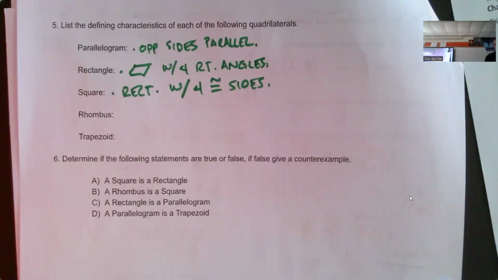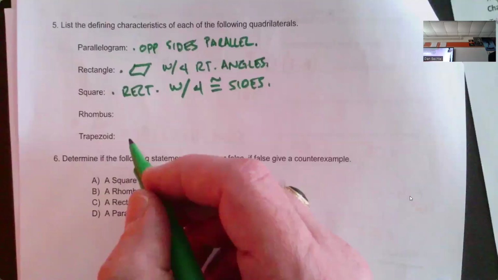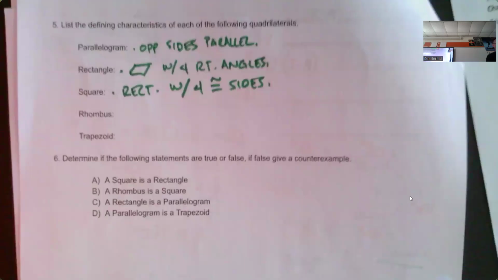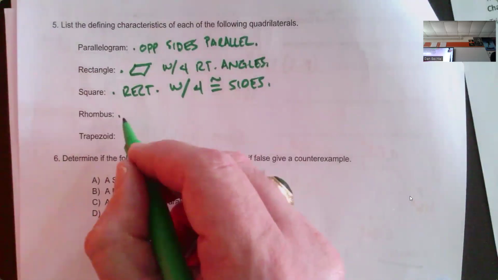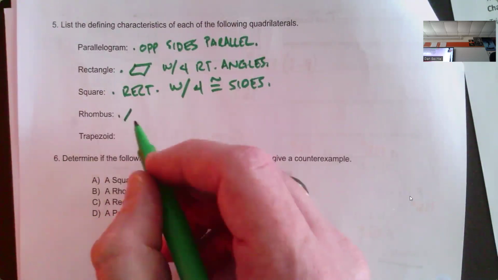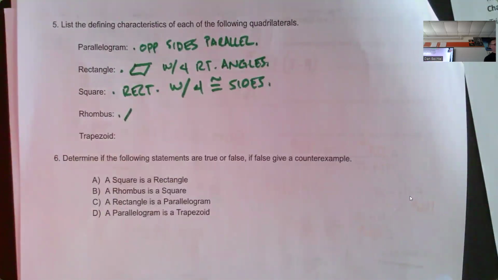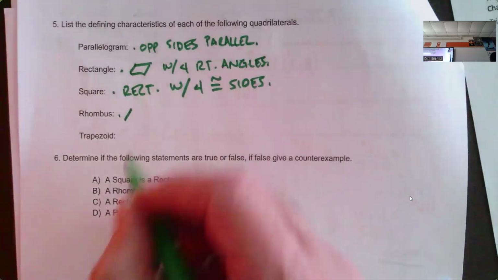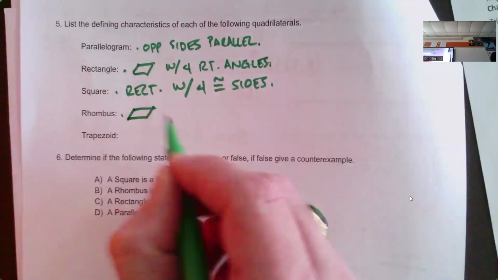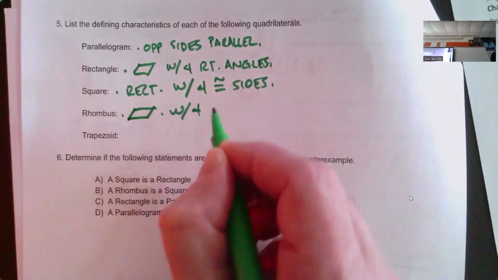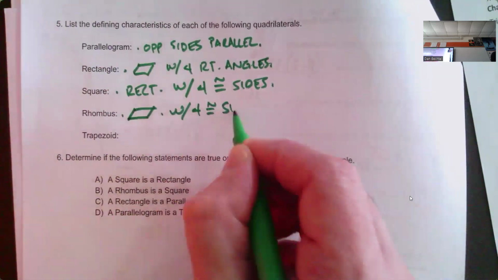What about a rhombus? Oh, opposite angles are congruent. That's also true of a parallelogram. It is a diamond. All the sides congruent. Thank you. That's the same. A square is a type of rhombus as well. Remember, it's the love child between the rhombus and the rectangle. It's a parallelogram with 4 congruent sides.